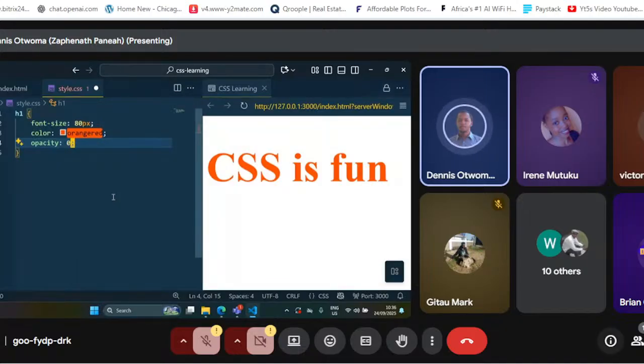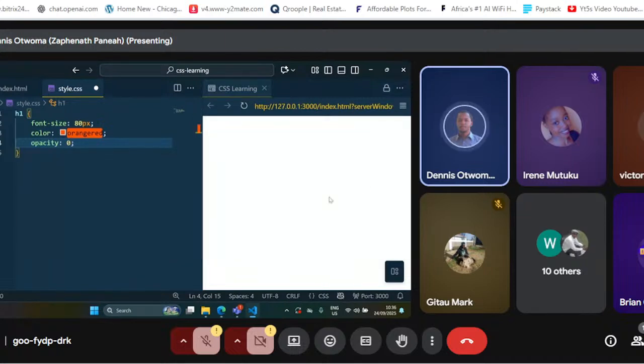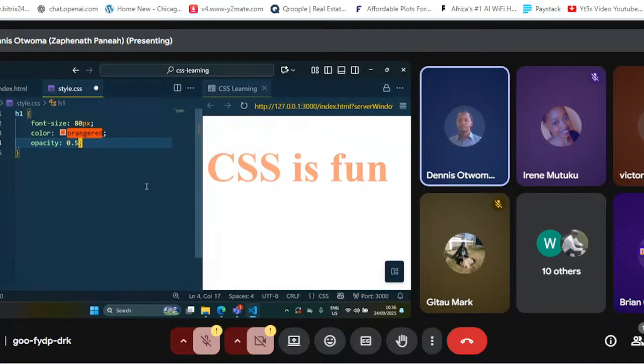But if you type 0, then the element becomes completely transparent. Our text is still here. You can even see the cursor knows that there is a text here. But as of now, it is completely transparent because of this value, 0. If I want it to be half transparent, I can use 0.5. And as you can see now, it is kind of half transparent. I can see through it, kinda. If I go with 0.2, you can see it's even more transparent, 0.1, and so on. If I go with 0.7, 0.4, any value between 0 and 1 is going to work perfectly fine.